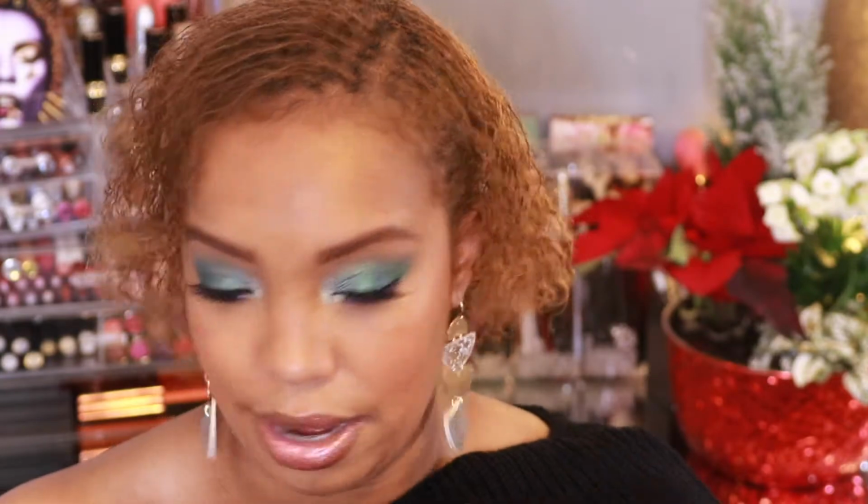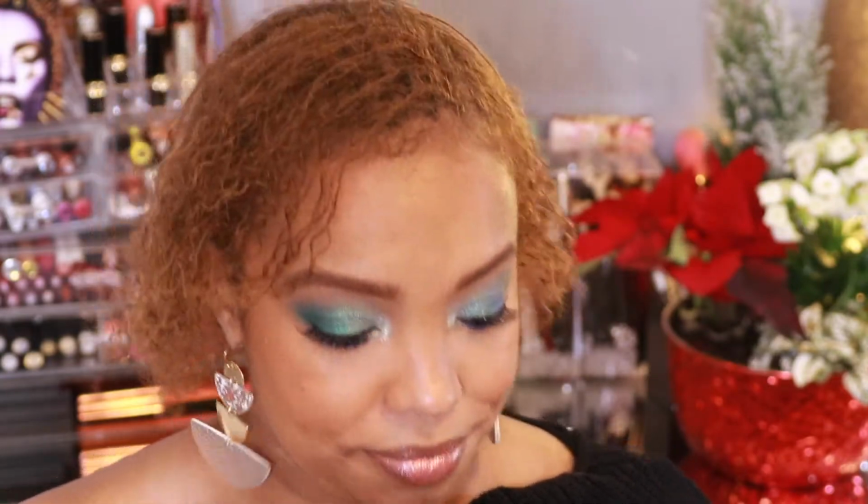If you're looking for your perfect nude lipstick and you don't want to spend a lot of money, these Juvia's Place babies right here are amazing. Not to mention, they also did come out with the Reds and Berries collection. I did order that right when it first released. I mean, it's literally December 26th and my package is still in transit. Like, they sent it out on time, but it's been everywhere except for at my house, okay?